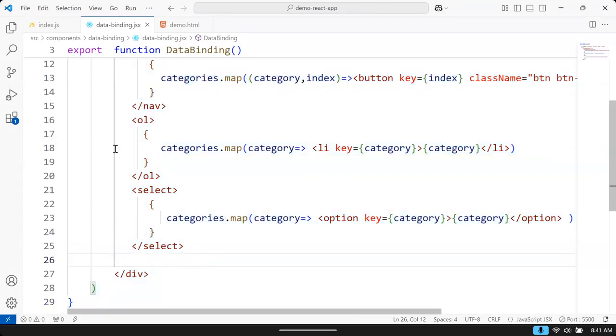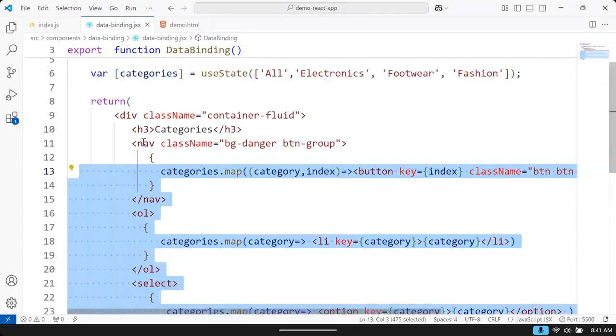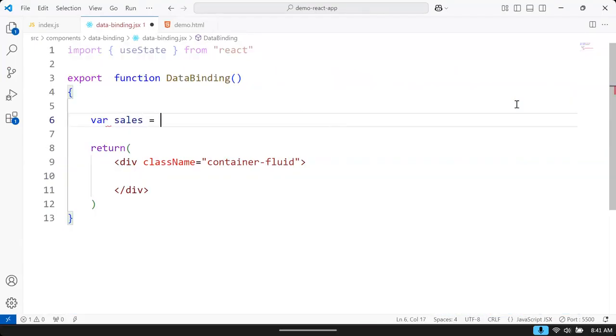Let's take one point here. Let's create one array. Let's see one example here of dealing with arrays. Suppose we are having sales. We use const sales equal to useState, and here we are defining an array with some sales: 5,000, 68,000, 32,000, and 78,000.